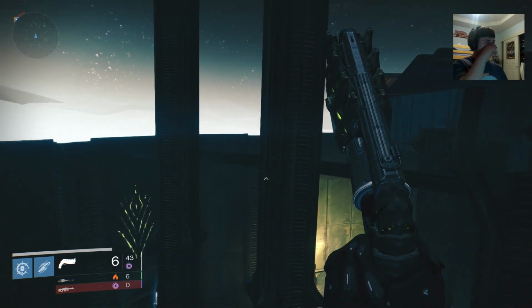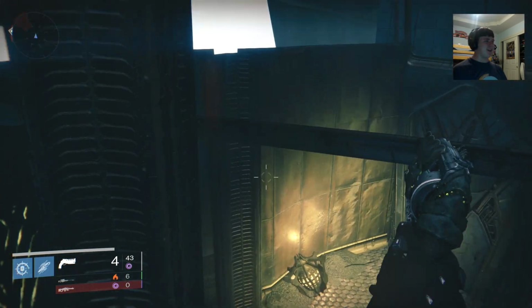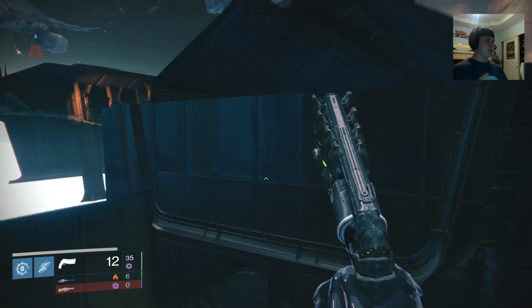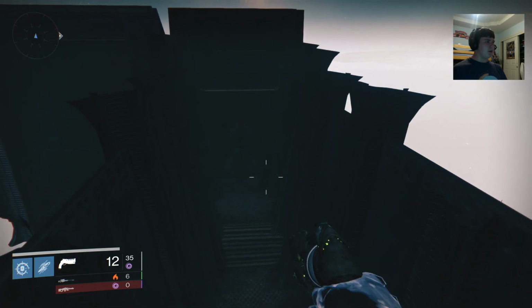What you're going to do is go all the way over here next to the Hive sign, and make your way there. There's a little spot where you can sort of double jump. It's not really that big of a deal. And jump on top of this part.